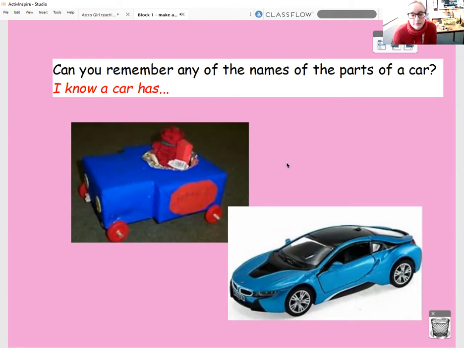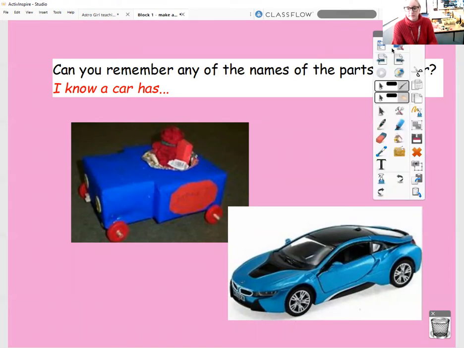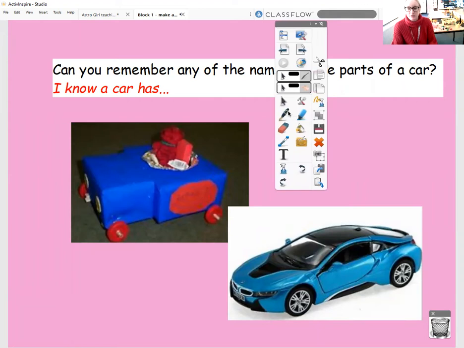Okay, so hopefully you've had a bit of time to think, and you should have been thinking about features such as the wheels of a car. And we talked quite a lot about a car being a vehicle and moving people or objects from one place to another, and that the role of the wheels was that it would turn the car and help move the car. Okay, and we also talked about the wheels being on an axle, which is a bit like a long rod.